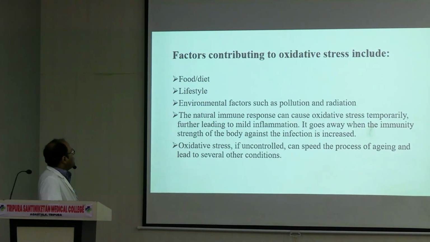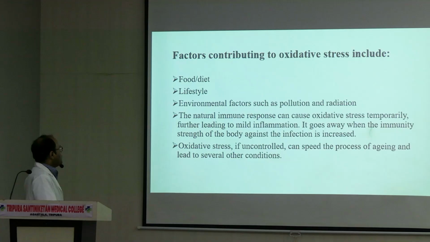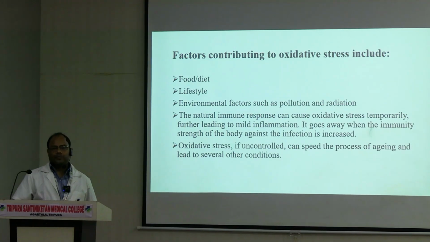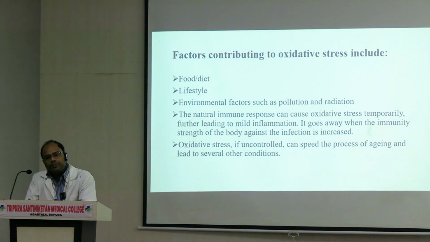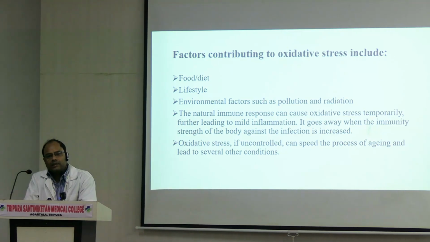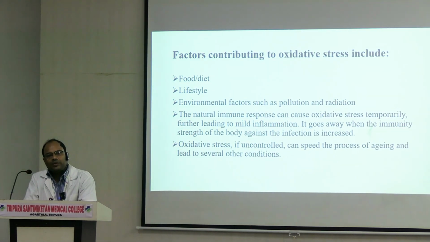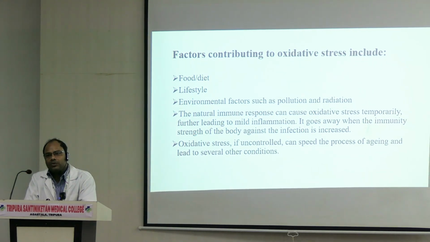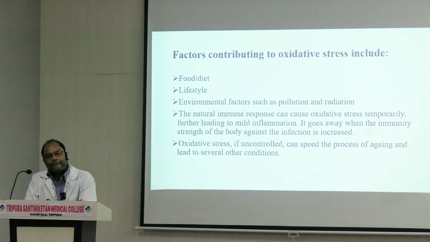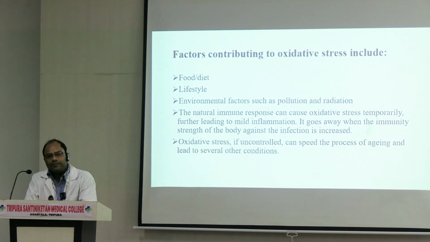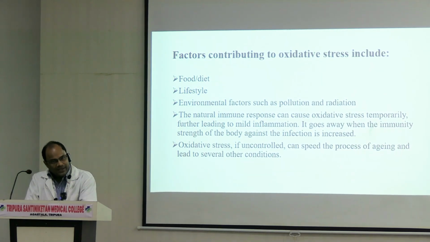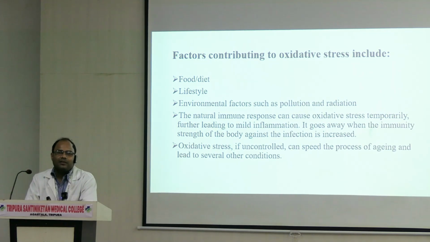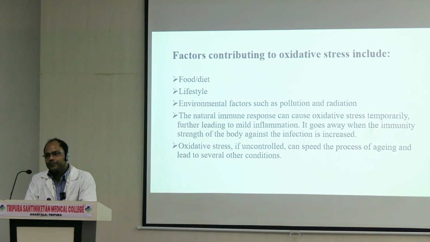Next, today's discussion: factors contributing to oxidative stress include food or the diet. If a person takes a healthy diet, he may prolong his young age. If you take junk food, bad food, you may end up aging early. So everyone should take care of their food. One dictum is there: do not take medicine as your food, rather take food as your medicine. This is a very important line actually.